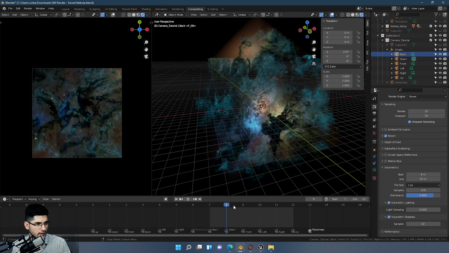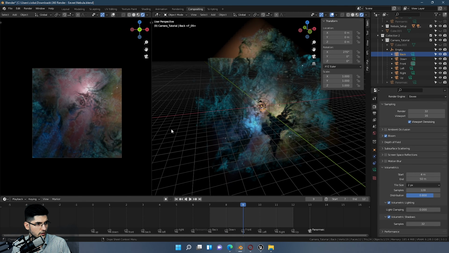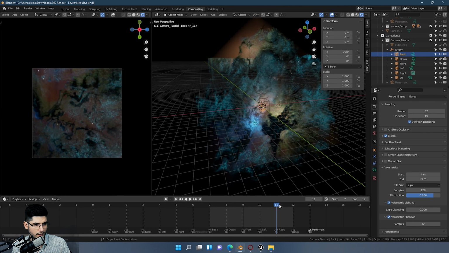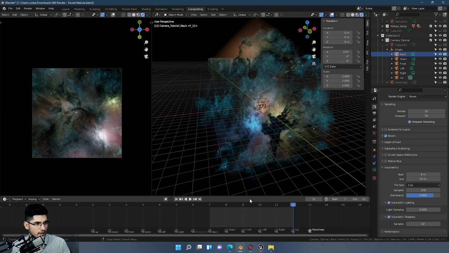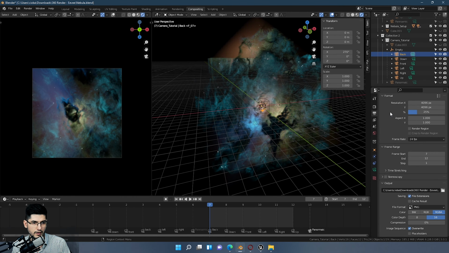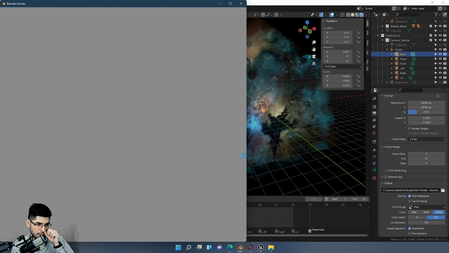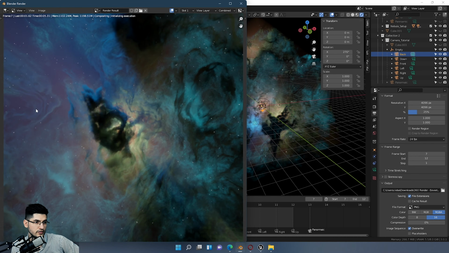Now, if I change the cameras, you can see that it's also changing what the setup is seeing, right? So all of that changes according to me changing to the next cameras. So that's what's going to render out if we press render animation. If we just press render image, then this is just going to render the camera that we were on when we pressed render image. And that's the nebula that we're getting. And the quality on it isn't amazing because we're just using a 25% resolution out of the 4K that we're trying to get it at.